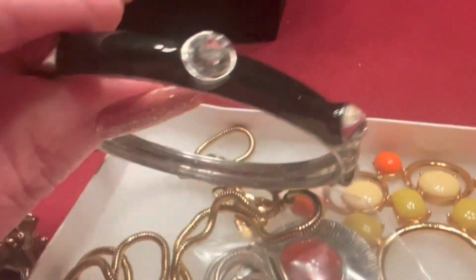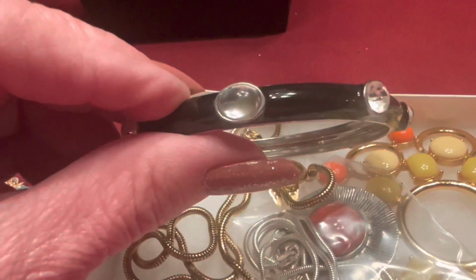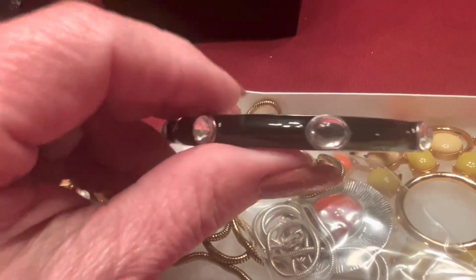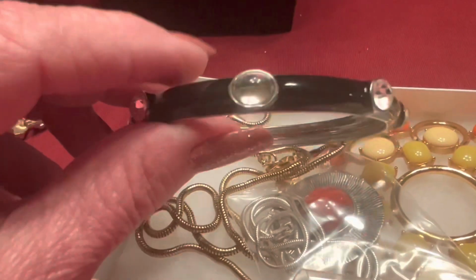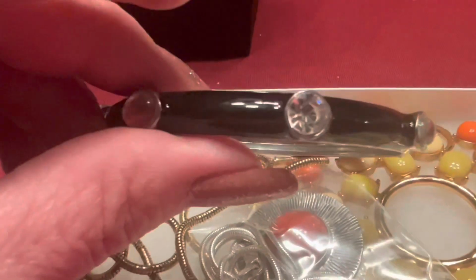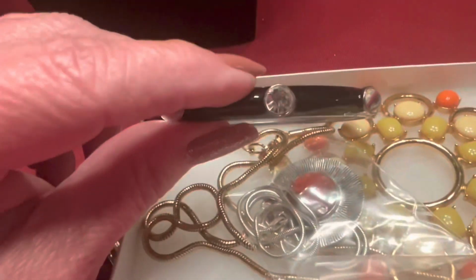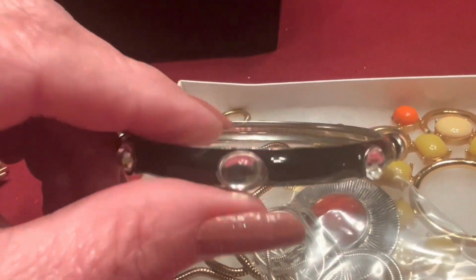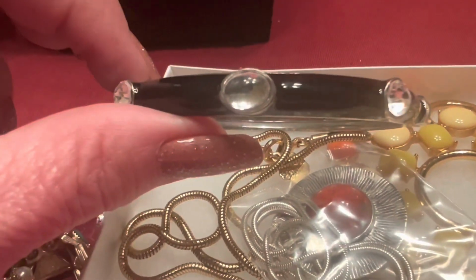This is a beautiful black enameled bracelet. It has clear glass cabochons and rhinestones set into it. Bangle bracelets are in style this year, as are cuff bracelets. And when I say bangle bracelets, all the different types of bangle bracelets, like the plastic ones, lucite, bakelite, all of those are in style also. I don't feel like this kind of bracelet ever really goes out of style. You can wear it by itself, or you can layer it with other pieces for different looks. I especially like this one because of the black enameling. There's just so many different ways that this could be worn. So thank you very much, Steven. I really appreciate this extra gift.